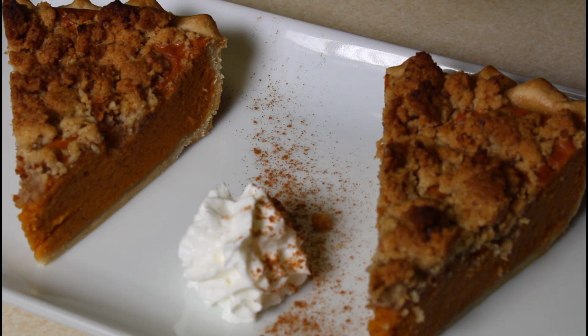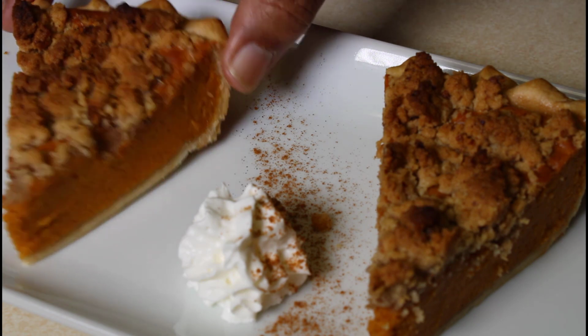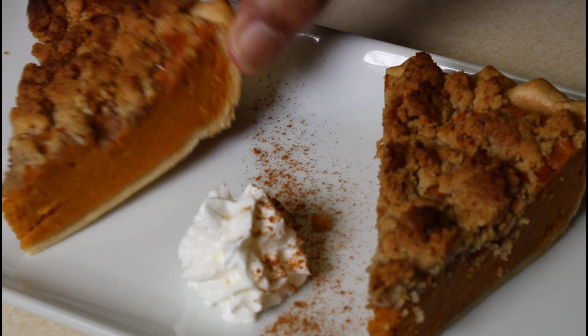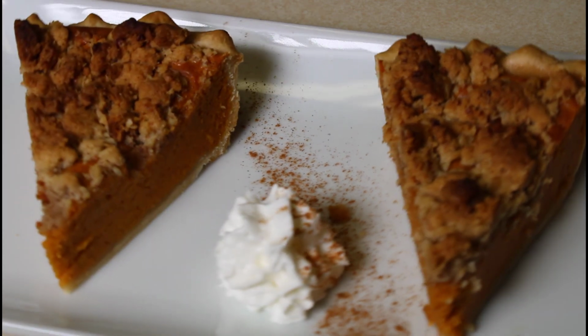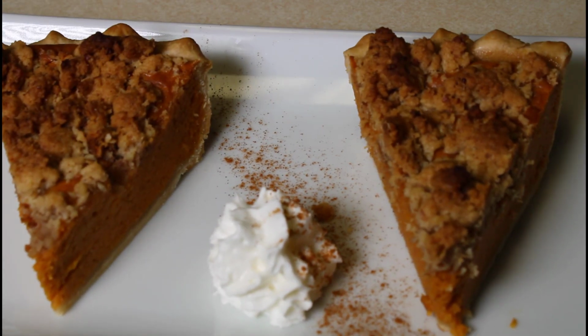This nice golden brown top gives it a nice texture. As you can see, the pie, it's nice and firm, slices well. It's still a little bit warm, but I think we have a good pie here, a nice winner. We're gonna give it a taste test and see what it tastes like.